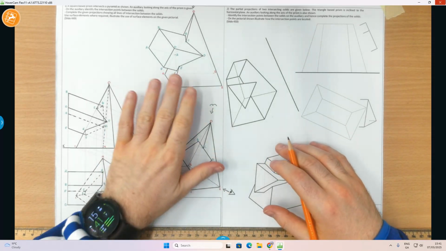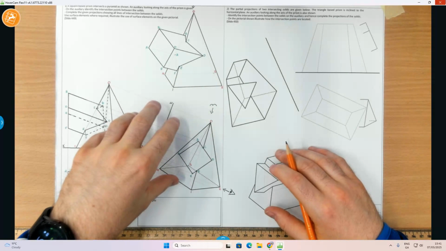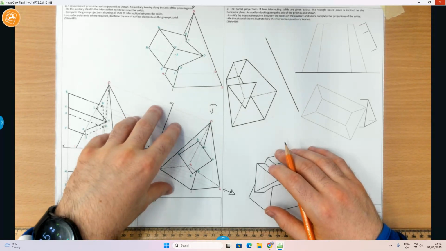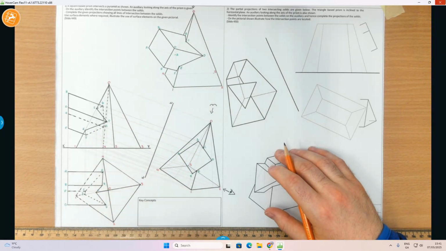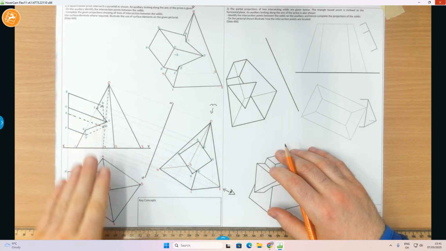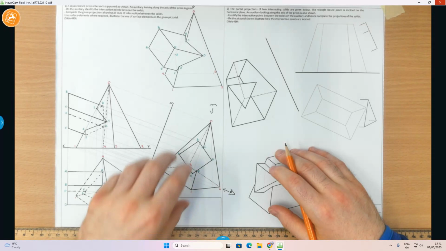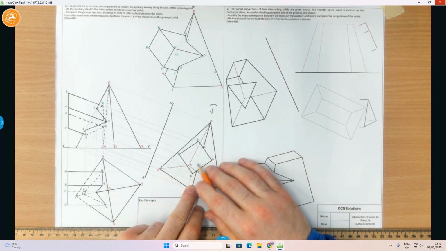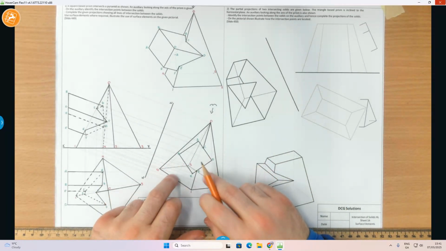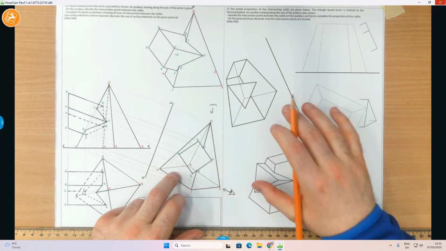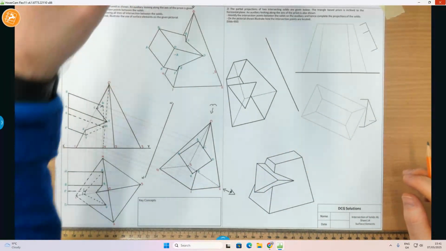So we did this one in class and you can see how much time it took. It does take time to do these questions, but it is important that we recognise it is orthographic projection, elevation, plan, and an auxiliary view over here, and then what we have to do is find those intersection points as we did in class. The guys who missed that, it's important that you go over that. I'm doing this one here for anyone who needs help with the solution video.